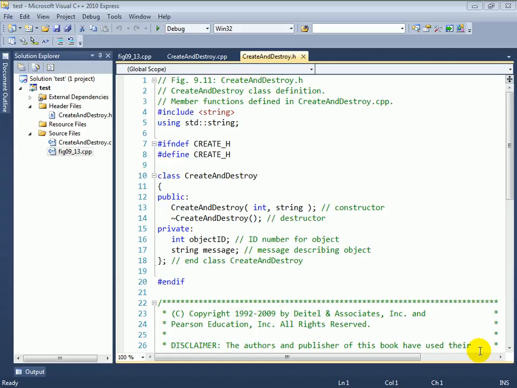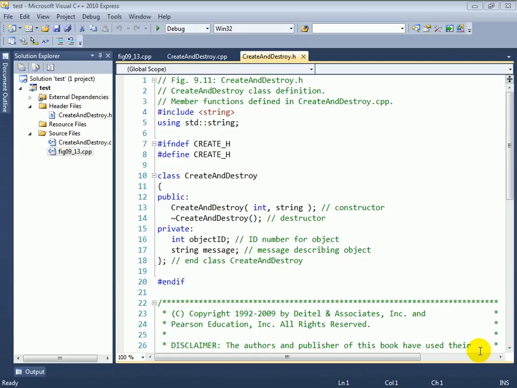For example, if the constructor for a class acquires a file and allows you to then use the object to interact with the file, the destructor might be used to close that file. Or if the constructor for a class obtains dynamically allocated memory, the destructor would be used to return that dynamically allocated memory back to the system. In this example, it's a mechanical example to show you when constructors and destructors get called for different objects in a program. And in particular, we'll also show you the syntax of declaring and defining a destructor as well.